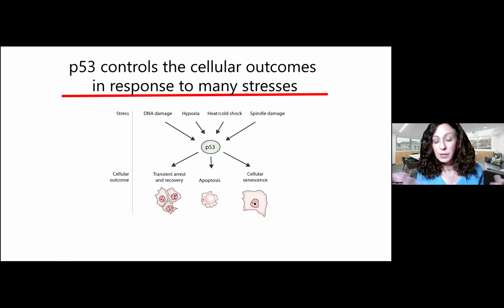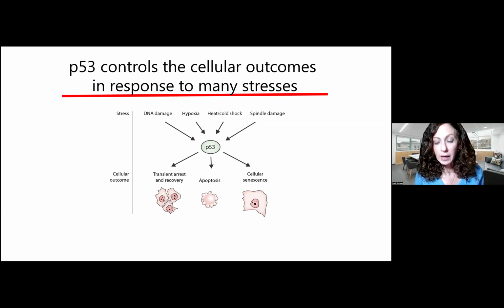And so, as I said, we're not, of course, the only ones asking how p53 chooses these outcomes. And there are a lot of models out there talking about a threshold, a level: if you have a little bit of p53, it allows recovery. If you have a lot, it will lead to death or senescence. Or models talking about post-translational modifications, that depending on where it's modified, it will activate different outcomes, or cofactors that bind to it. And so all of these things are true and they're correct and they're important, but it's very clear that there are still gaps in our understanding of how p53 chooses between these outcomes.